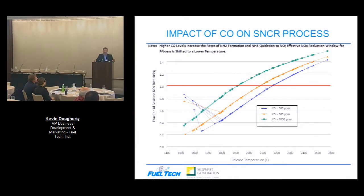And sometimes you get into situations with SNCR following a low NOx burner. They've cranked those burners down to the point where there's not much NOx coming out of them, but CO may be an issue for you. So a lot of times we have to do the balancing act of detuning burners and improving the reaction potential for SNCR to get an overall reduction, but you stay away from pushing those burners too hard.